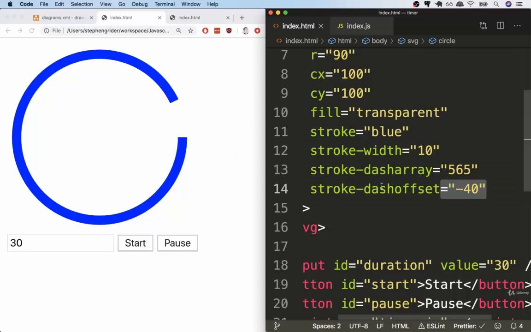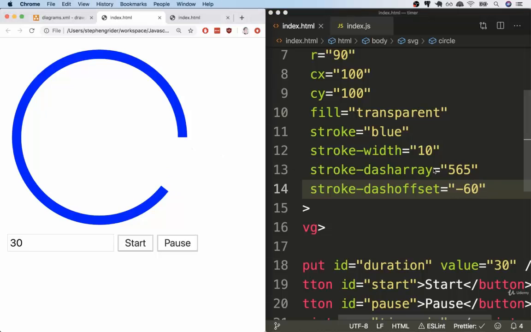So if I change dash offset to negative 40, we're going to get the white space right there. And then as we start to take that number more negative, it's going to start to go in the clockwise direction. We're going to see more and more white space, like so. So we can imagine that for every second that goes by, we're going to change dash offset to be slightly more and more negative. And that's what's going to give us white space going all the way around the outside edge until it eventually comes back to the same right-hand side.